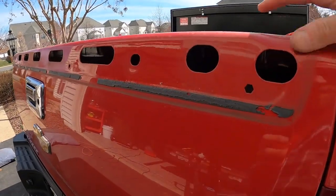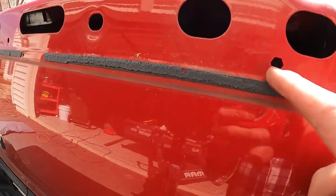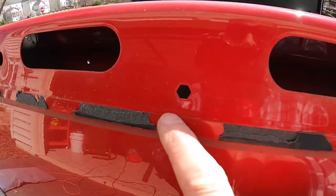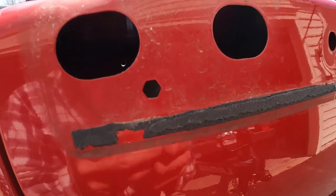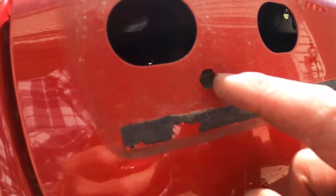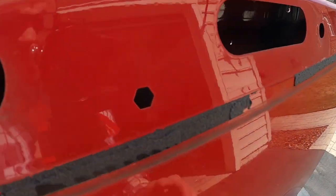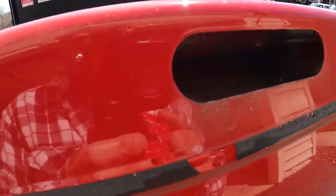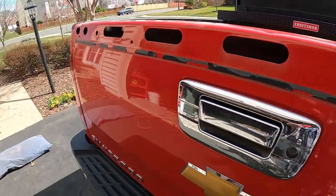All right, so I was hoping I would see this. That's the magic right there. That hole, that one, and that one. So notice the holes are hexagon, 1, 2, 3, 4, 5, 6. Hexagon shaped. And that is what you need to really get those riv nuts, or what I call a riv nut, to just be simple to install. So that's good, I'm happy.